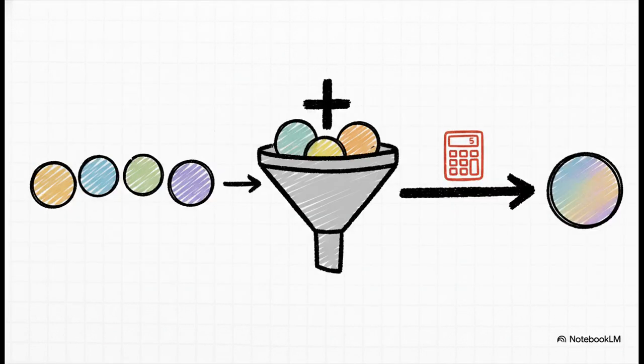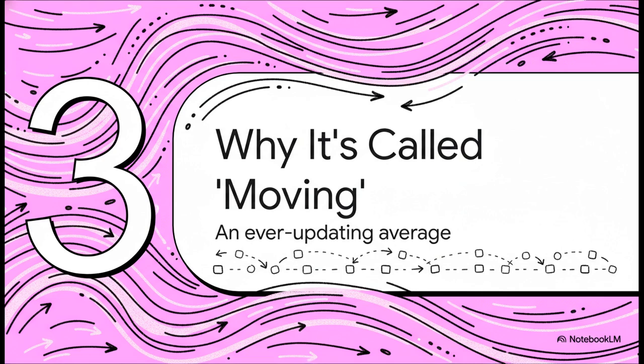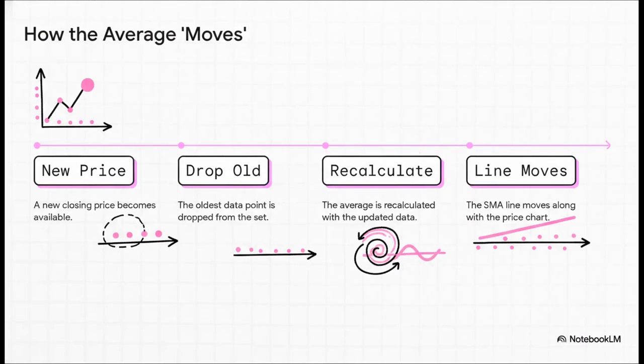Now look, your charting software is going to do all this for you in a split second, but really understanding how it works, that's what gives you the power to use this tool way more effectively. So we've covered the simple part, and we've covered the average part, but what about the moving part? This is what makes the SMA so cool and dynamic. See, this average doesn't just sit still. As every new day or hour comes to a close, a new price point is born. So to stay current, the indicator drops the oldest price from its calculation and adds the newest one. Then it recalculates the average. This makes the line move right along with the price. It's like a constantly updating snapshot of the trend.